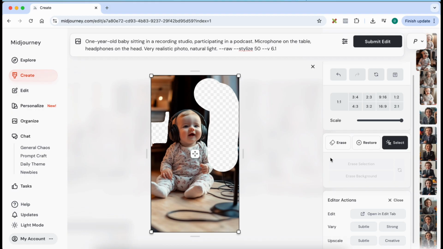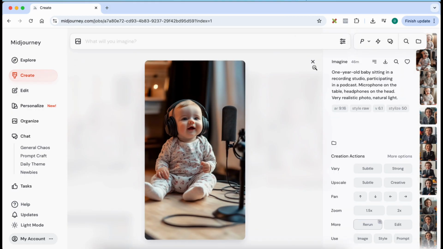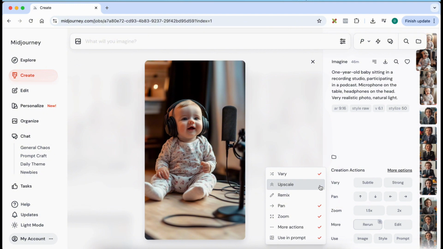But I'll back out of the editing path for now because there's another scenario. Maybe the result we got is actually pretty good as a starting point. In that case, we can still make a few adjustments using the Very Subtle or Very Strong options. That will give us 4 new versions, each slightly or significantly different from the one we already have. Oh, and if you're not seeing some of the options I've got here on my screen, just click on More Options and make sure everything you need is checked.